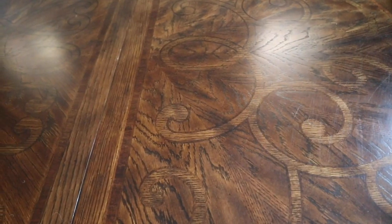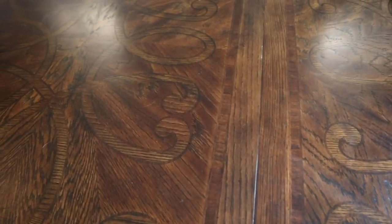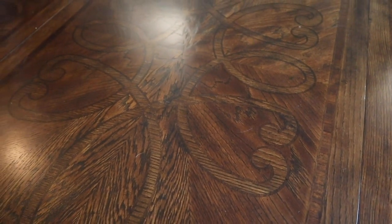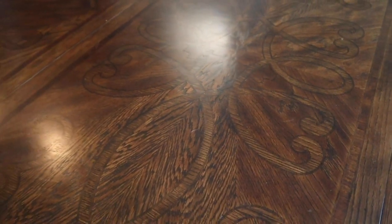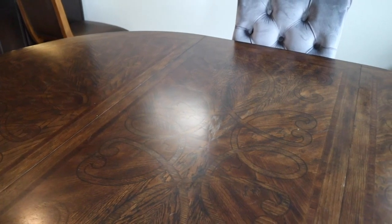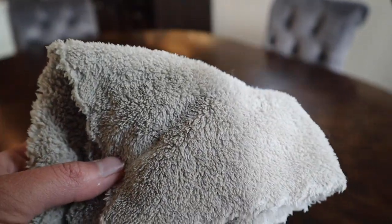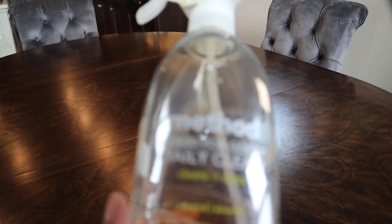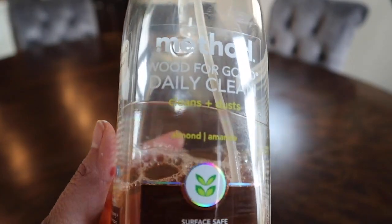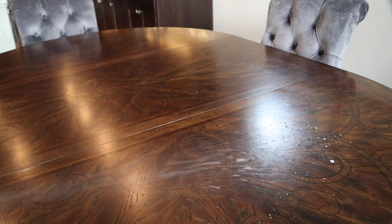This used to be a round table but we put the center leaf in and now it's more of an oval shape, which also gives more room between people for social distancing. I love the inlay on this wood so the runner will look great because it won't hide the pretty table too much underneath. I love these soft velvety cleaning cloths that I found on Amazon — they have a little scalloped edge. I always use this wood cleaner on my table before styling a tablescape. Since that wood is dark I want to make sure I get any dust off because it shows a lot on dark wood.